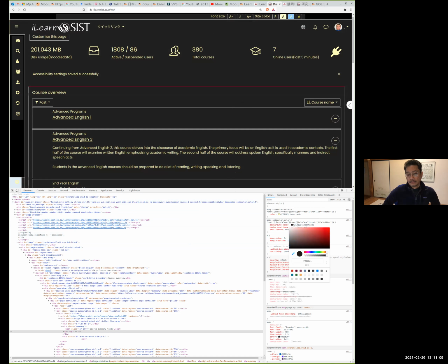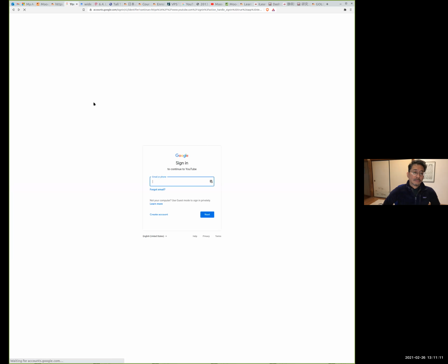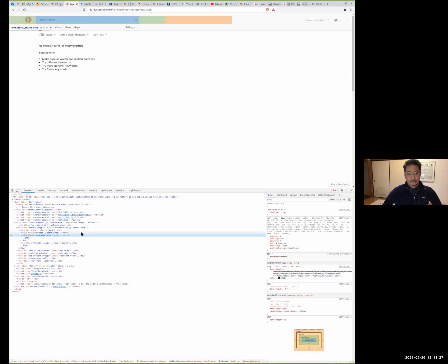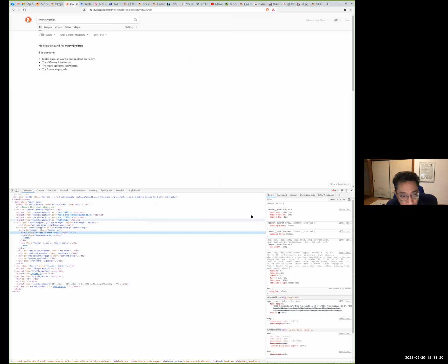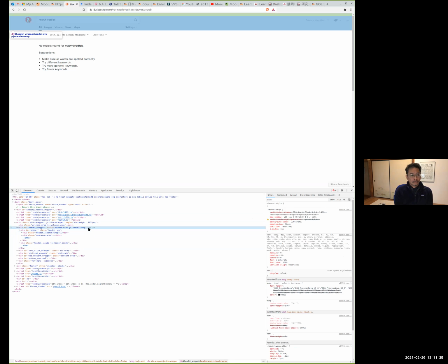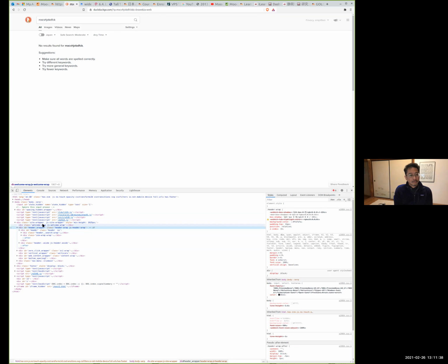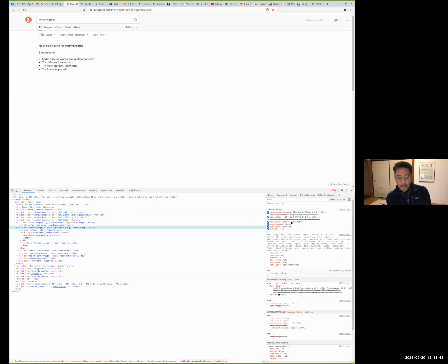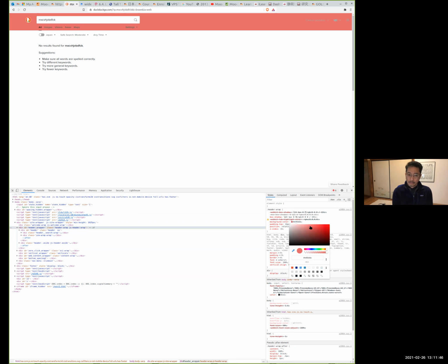So if I come, let's find something that's not Moodle. Boom, here's Google. That's a sign in Google page. Oh, yeah, don't show me your sign. DuckDuckGo. Here we go. I searched for that and the duck got confused. But anyway, if I want to check out this top bar there or something like that, there's the header. I can find that header, and that's not the full thing. That's the wrap. Header wrapper, site wrapper, header wrapper. Here we go. So now I've got the header wrapper selected. I can grab that background color and give it a more ducky color.